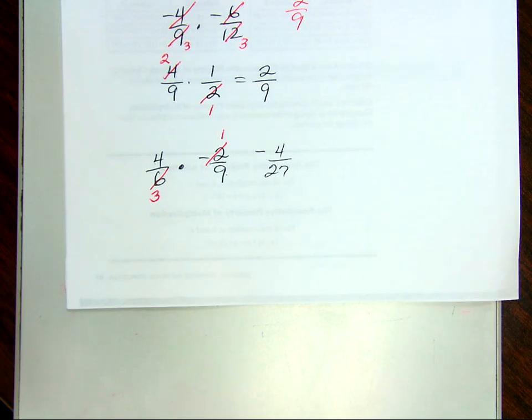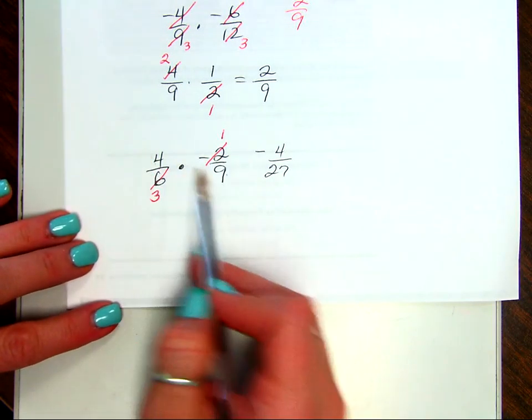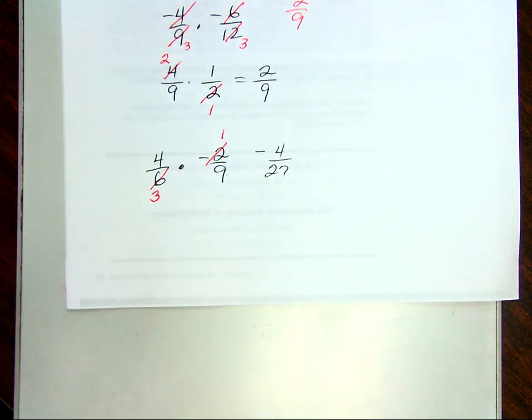So I want you to create your own problem and show it to me. The one I like the most, I'll have the class do. I want you to have to do a double cross cancel. I want these to cross cancel and these to cross cancel. Set it up so that it would cross cancel. And I'll pick my favorite. Make it so that they both will cross cancel.